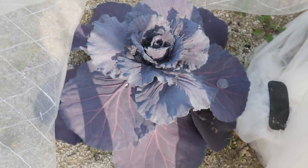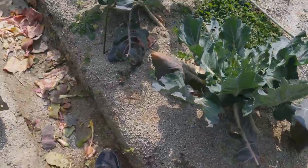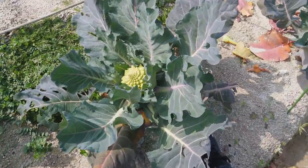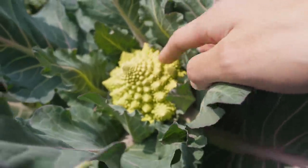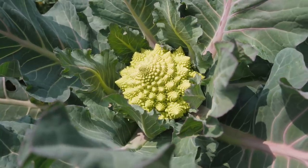Well, wish me luck. Anyway, I'm really, really happy that I was able to grow my wife's favorite vegetable, Romanesco. Yay. Success. Yay. 成功です.